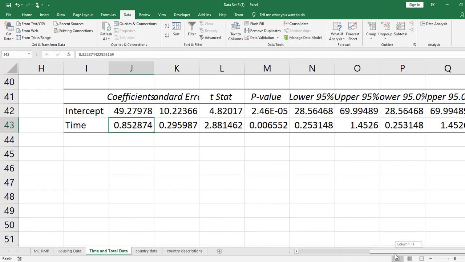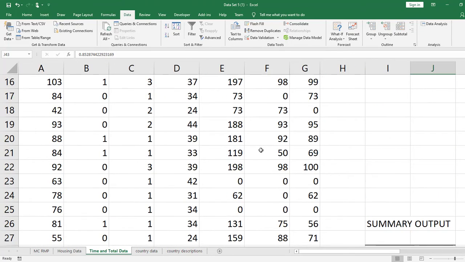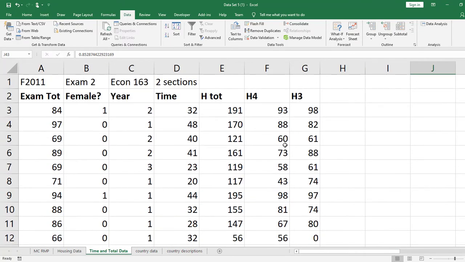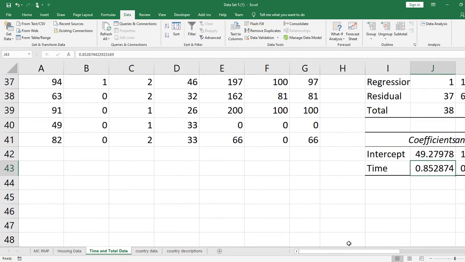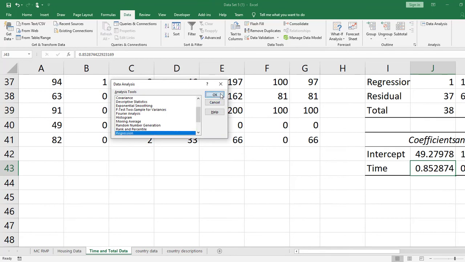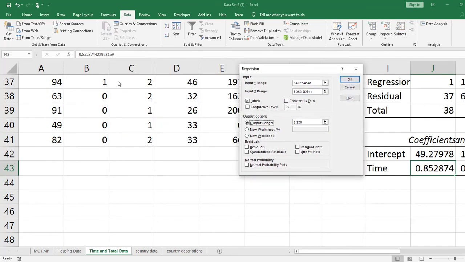I really want to update this. I really want to get a bigger sample size and see if it holds, especially since this data is so old. But, you know, basic idea. We can expand on this. Let's do another analysis. We have all this other data. Let's just throw everything in. Why not?